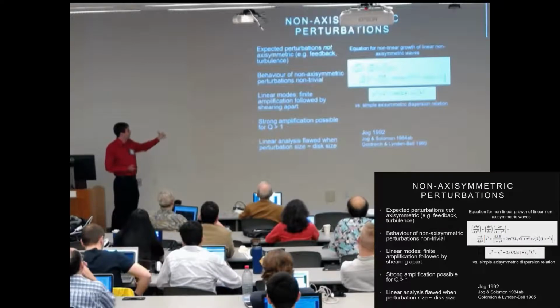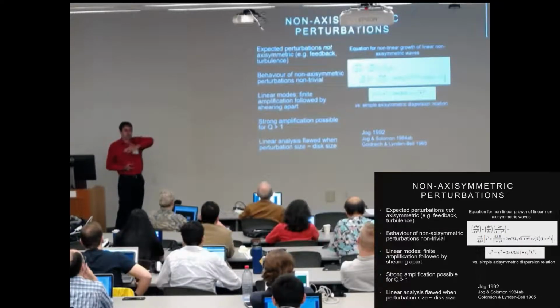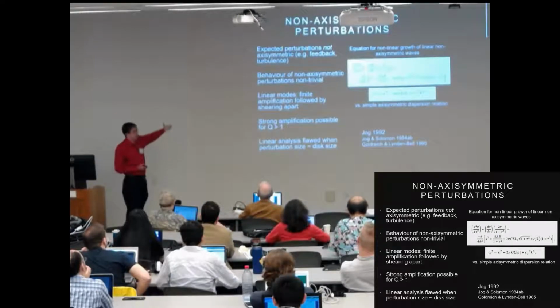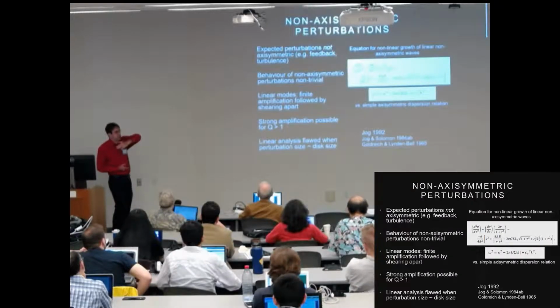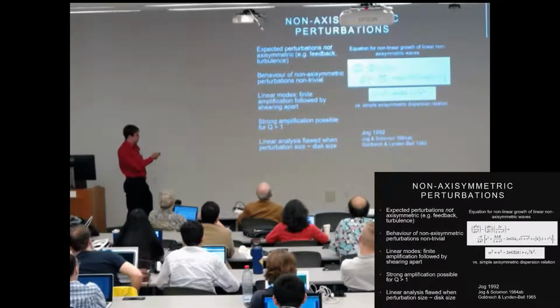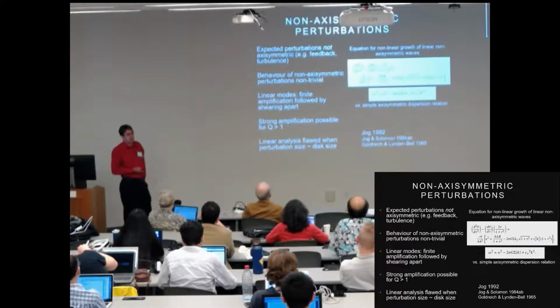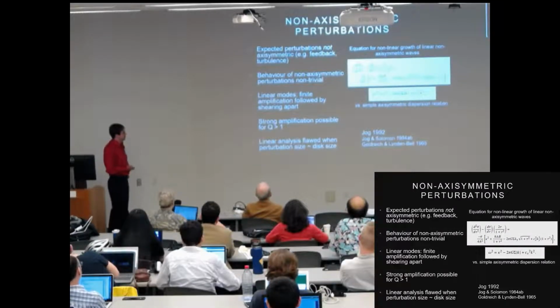However, if you're non-axisymmetric, your perturbations are sweeping through. And so the actual characteristic wavelength of those changes as they sweep through, right? So they start off very tightly wound at negative time. They sweep through and they get their largest wavelength, and then they become very tightly wound again as you go to future times. And so that means that rather than getting a nice dispersion relation, you get this ugly thing, which has tau in it, which is your time normalized to the shear time.